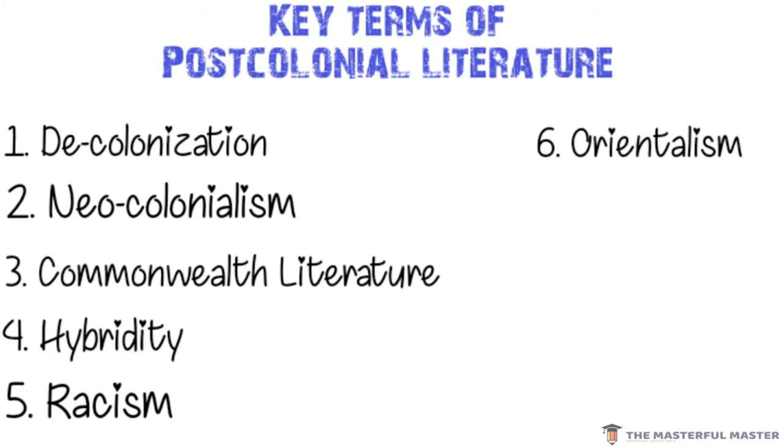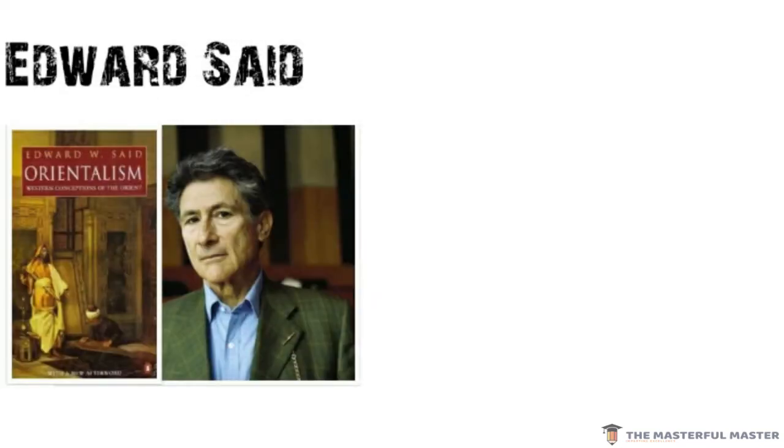Racism is prejudice, discrimination, antagonism directed against someone of a different race based on the belief that one's own race is superior. Orientalism is the representation of Asia in a stereotyped way that is regarded as embodying a colonial attitude. Edward Said was probably the most important figure for the rise of post-colonial studies and theory. His prominent book Orientalism, published in 1978, is an assessment of the Western representation of Eastern culture under the label post-colonial studies.